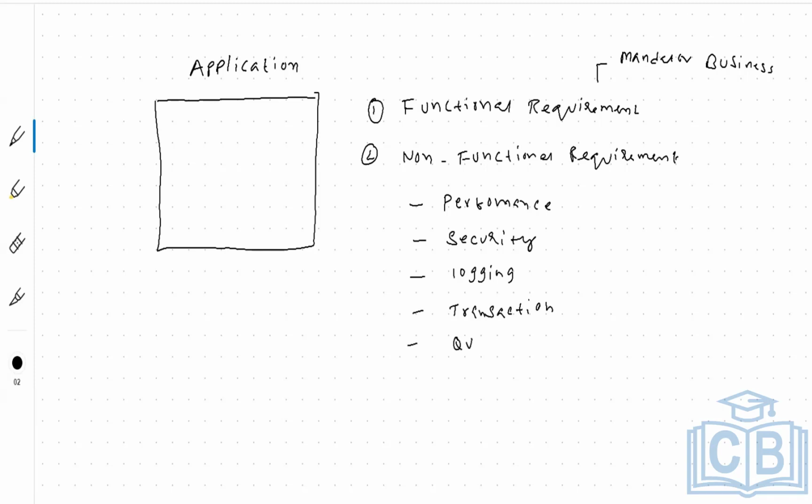Right, quality. In this case, we use the terms functional requirement and non-functional requirement to separate what the application does versus what other things the application might need to function. When you develop an application, we need to focus majorly on functional requirements, and we need to address non-functional requirements also. We're not saying non-functional requirements are not my responsibility. Your client won't be satisfied unless you satisfy both, so they are both important.